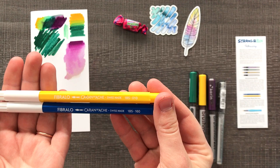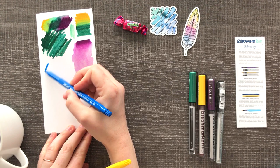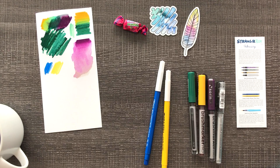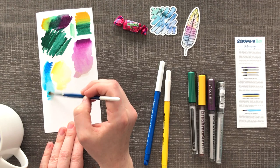Next up we have something I'm going to butcher — the Karen Diace Fibrollo fiber pens in yellow and blue. I am so sorry. Apparently these also activate with water, so we have lots of watery ink stuff. I like that blue — these are some very bright colors in this box. Feels like a standard marker. Let's see what happens when I use a brush with water on it. Yep, just kind of reactivates the same way the other markers did. That blue is so bright — I actually love that.